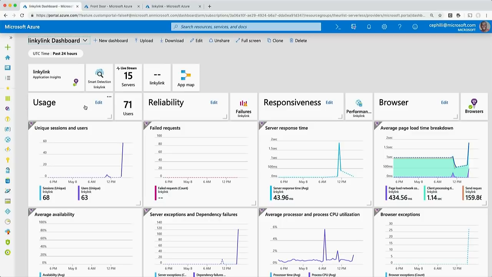Yeah, and as a front-end developer, this was interesting to me because usually as front-end developers, if we want analytics, we just throw Google Analytics on there and we're done with it, right? But in this case, we're using Application Insights, which provides us the same level of analytics, but now we're looking at the application together. So we have the API portion and the front-end portion, and it's all there in the same dashboard. That's what we really want to see. What's the health of the whole application, not the different pieces?